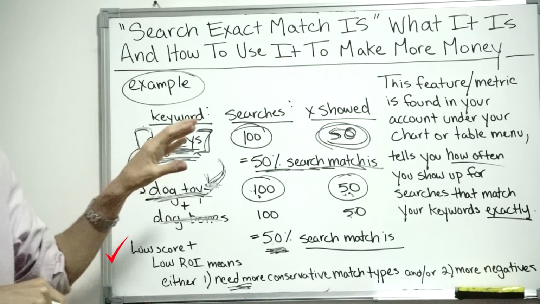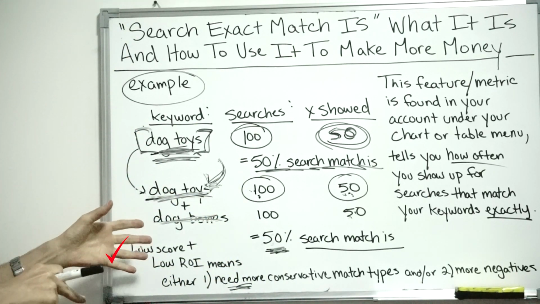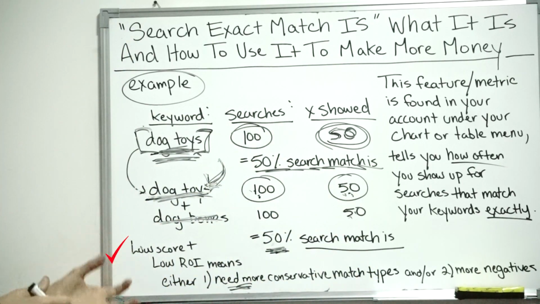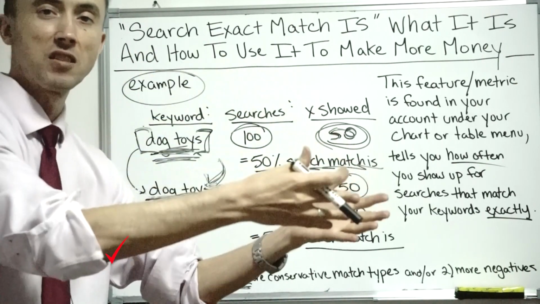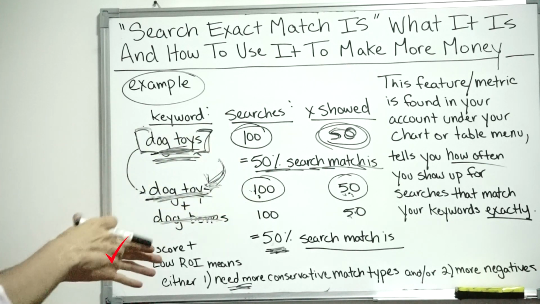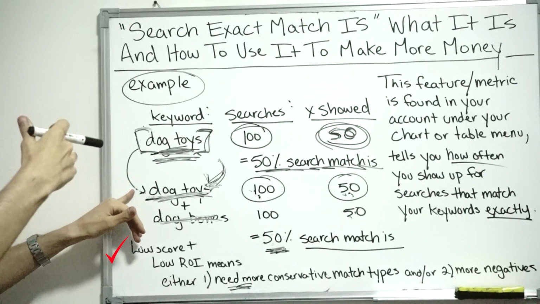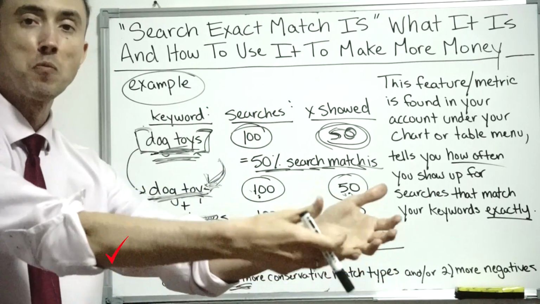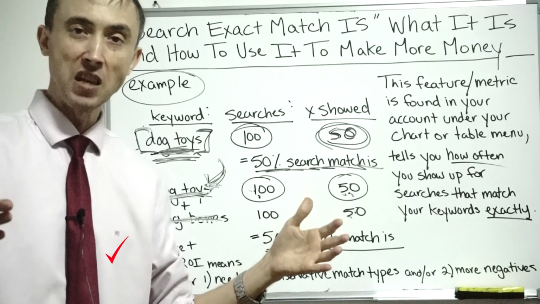your exact match score might be low because you have low click-through rates, low conversion rates, but at least it would probably help get your score up, because it's basically forcing the system to take the budget you have and put it towards having your ad show up a higher percentage of the time for the word that's in the keyword exactly, because it wants to spend your full budget. It wants to spend your money if it can.